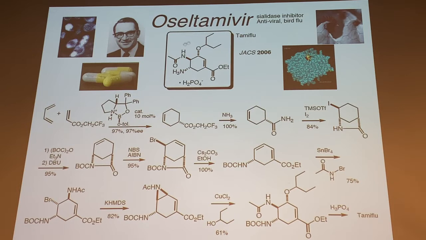This is designed completely using rational drug design. The 3D structure of the sialidase enzyme was known. The substrate for its substrate was known. So this drug was designed to fit into that active site pocket and be a tighter binder than the endogenous substrate. And that's a mouthful, but that's the basis of all drug design. Okay. You want to find a drug that binds more tightly to some receptor in the living cell that can inhibit that pathway, okay?